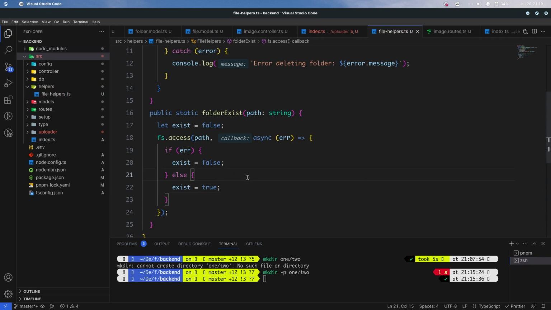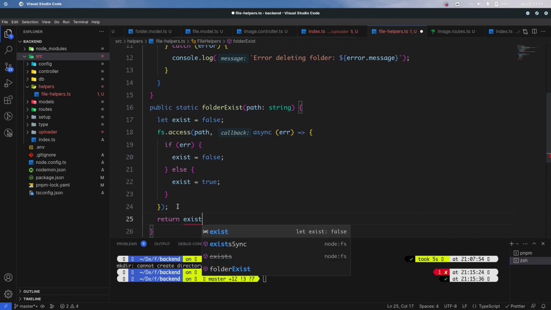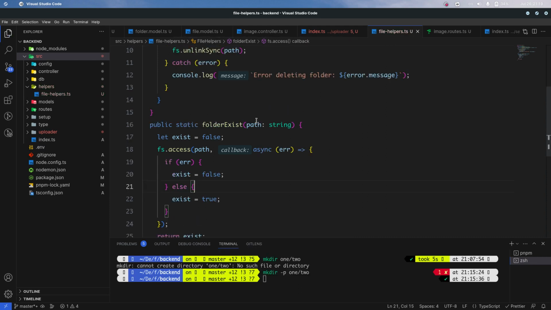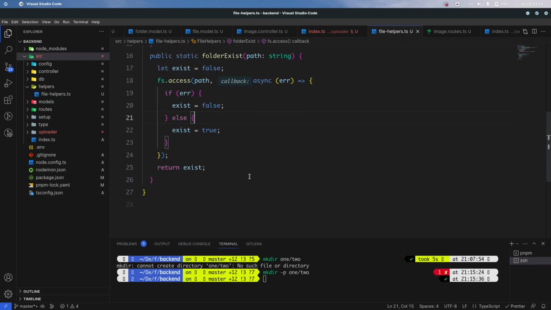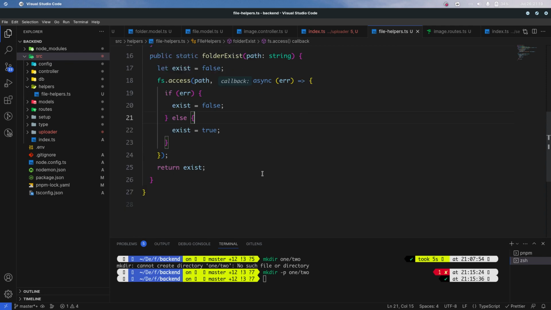Okay, then return exist. So this will check if the folder exists, then it will return to us the value.